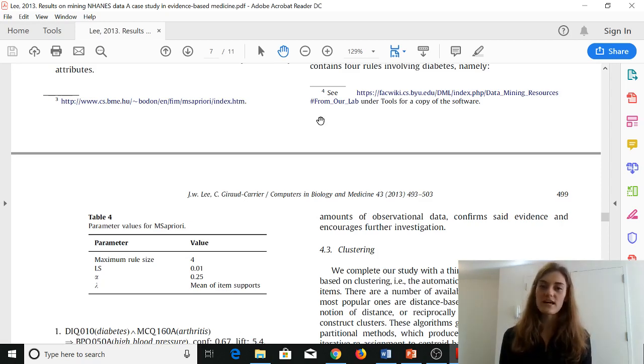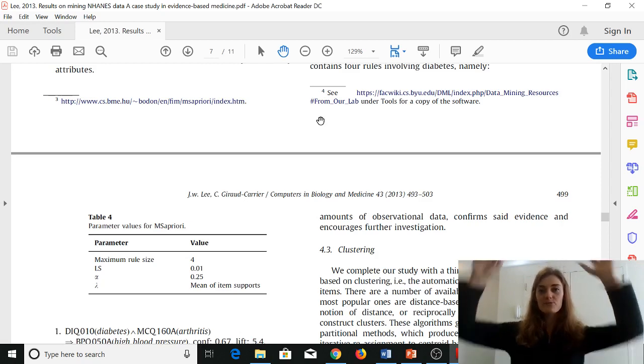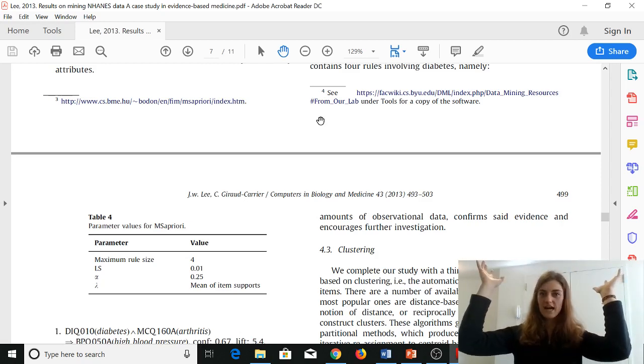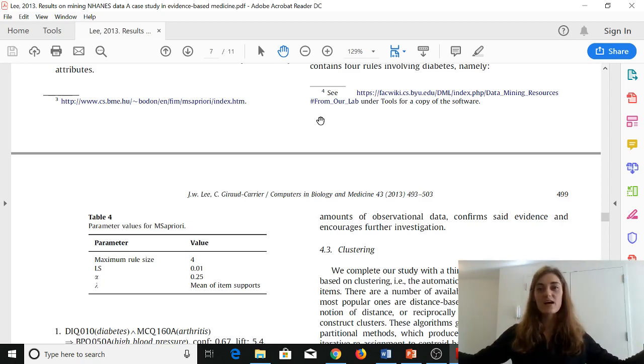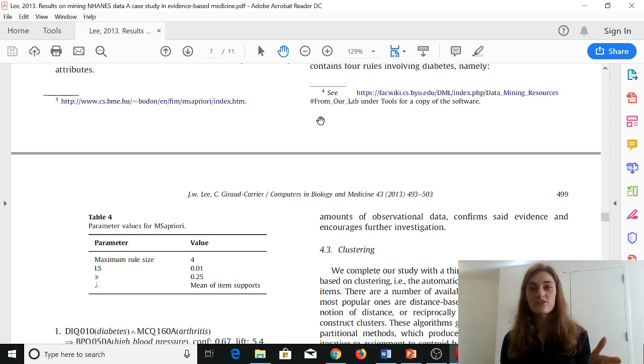And what we're going to do instead of setting multiple minimum support thresholds is run our algorithm multiple times, incrementally decreasing the support threshold. So we start with our main, most frequently occurring item sets, and then we parse it down until we cast a really wide net to capture those more rare health variables that these authors describe are important to recognize. Because I think it's true. We should also search for the rare health conditions, but we just have to do it manually. So we can't use the MS a priori algorithm.